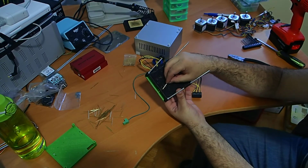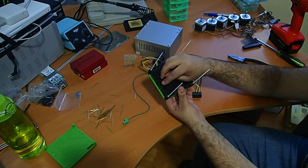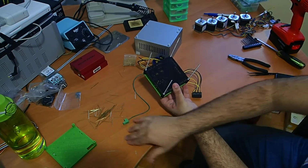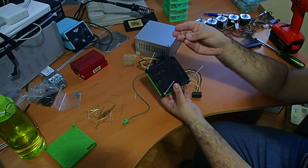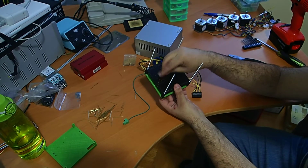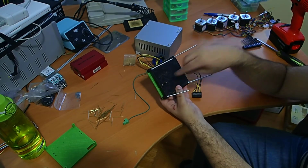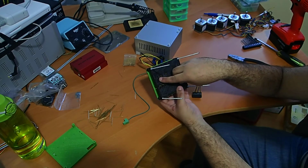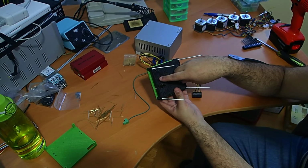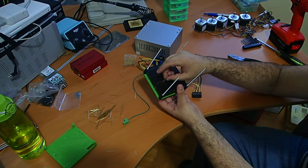For the end stops, we only put a pogo pin here in the S, the end stop entry, but not on the ground and power. And finally, for the power selection connector, we only put one in the middle for the VCC connection.